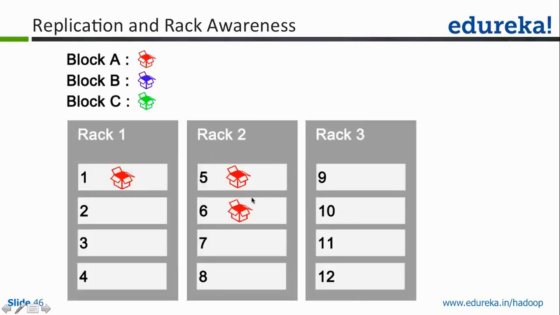And why don't we write this data in the third rack? Because inter-rack communication is a huge bandwidth hogger, right? These could be at multiple locations as well. And the probability of two racks failing at the same time is very low. So with that trade-off, we don't waste a lot of time moving this data from one rack to another. The first copy will be written to whichever data node the name node figures out is the closest, and the second and third will be written in the next available rack, but in different data nodes.